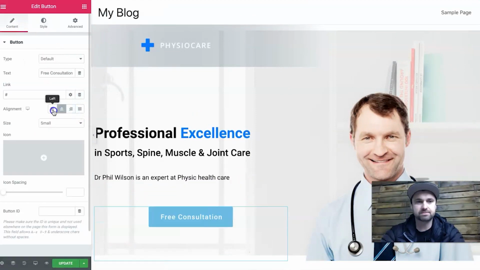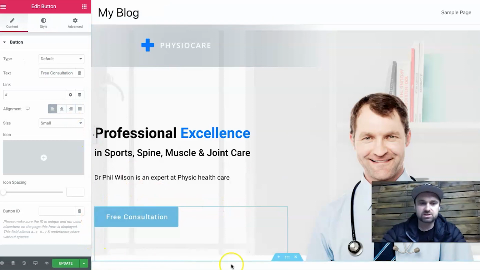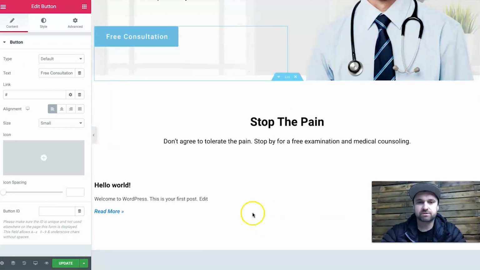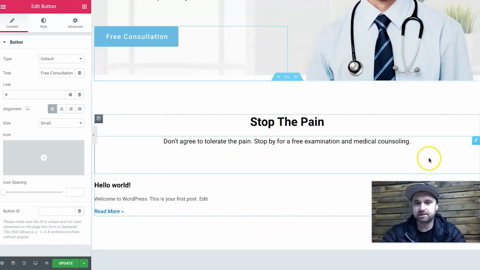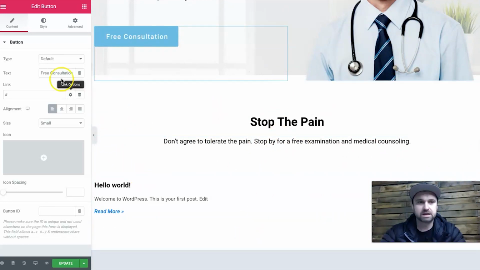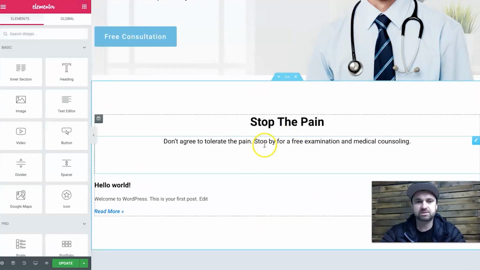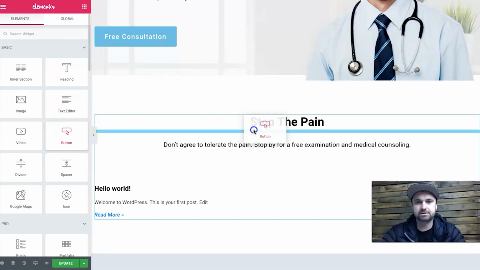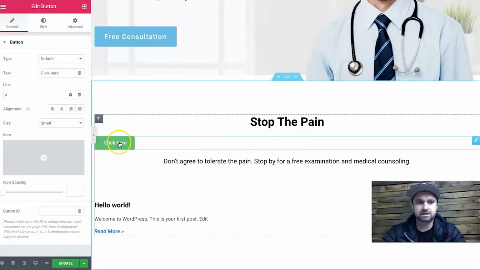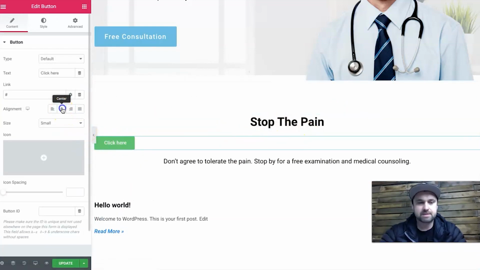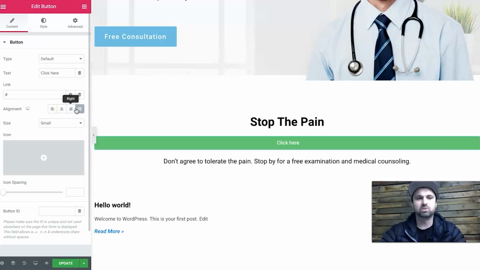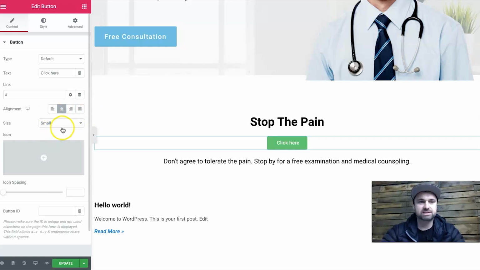So you want to be on the right, middle section, and that's always relative to the section it's in. So if you put a button just here, it would be aligned along there. I'll actually show you. Let's just say I wanted to put a button in here. Button, I could drag it underneath this. See, it's currently on alignment left. If I press center, it'll go center. If I go right, it'll go right. And justified's the full width, I believe. So you can change everything there.